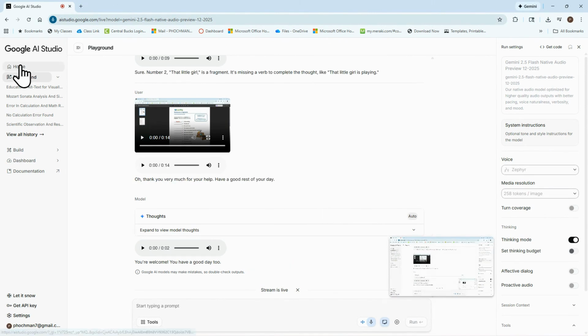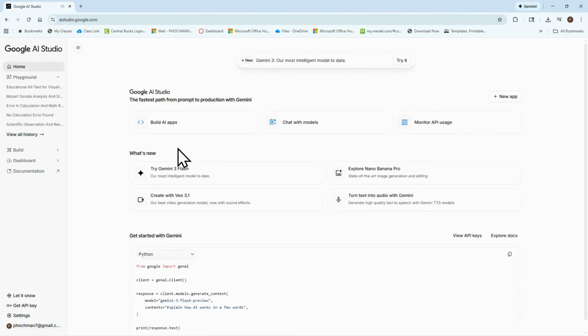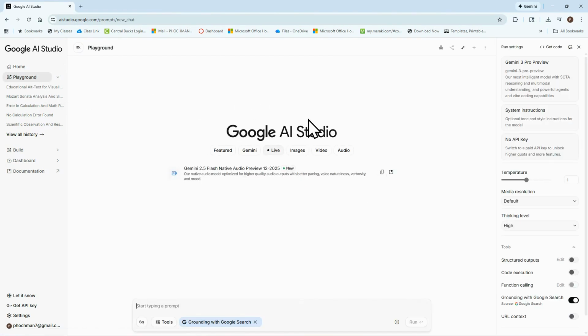Will do. So you can see how flawless the interaction was. I drag over whatever I'm working on, anything on my screen it can look at, it can analyze, interpret, and once again, you can interact with different questions. It can give you the answer, which can be problematic, or it can help you guide. It's really about how you prompt it with your voice. So a very, very powerful model within Google AI Studio.